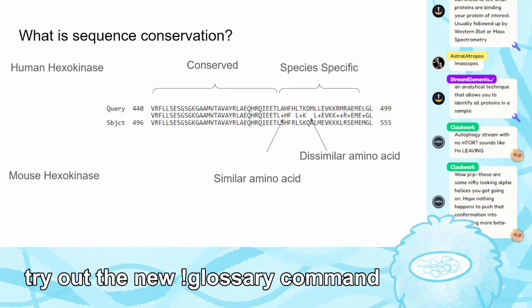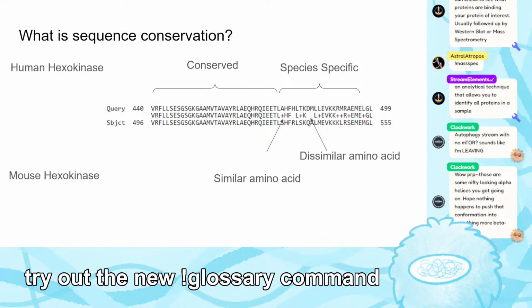This is hexokinase. This is an enzyme that kicks off glycolysis, and you can imagine that something as essential as glycolysis, which is a metabolic pathway used to break down sugar into energy, would be pretty well conserved, and indeed hexokinase is pretty well conserved, meaning that this is a core protein shared by a lot of different species across all sorts of different domains.